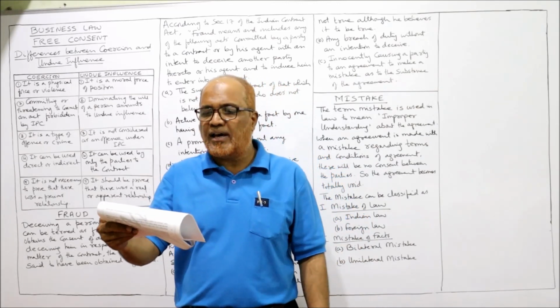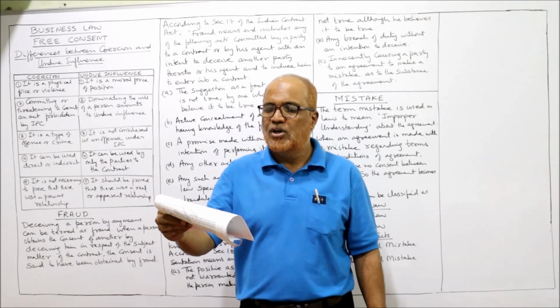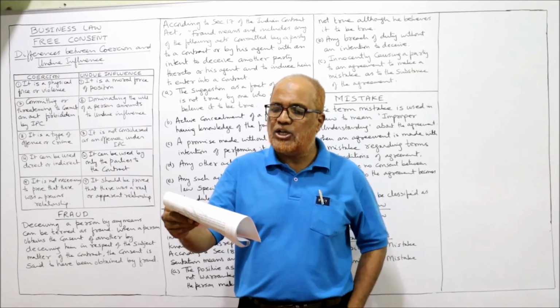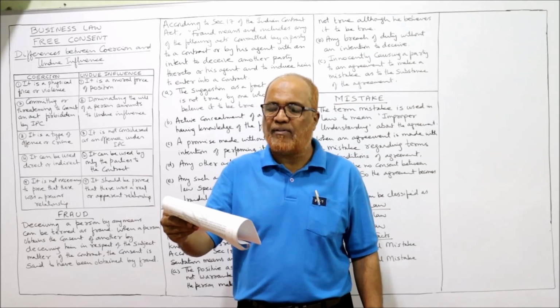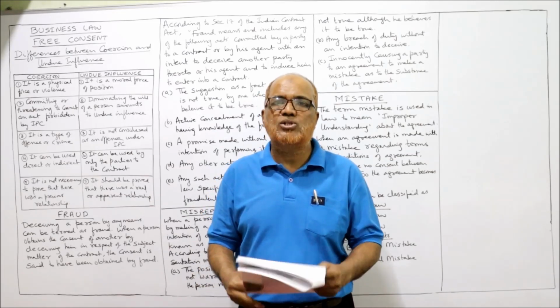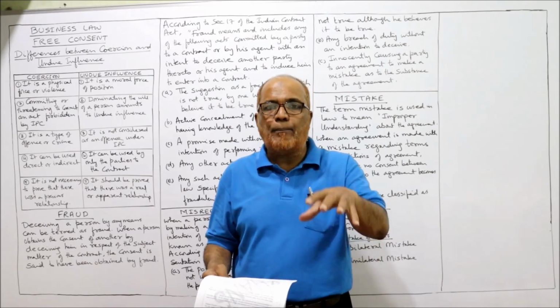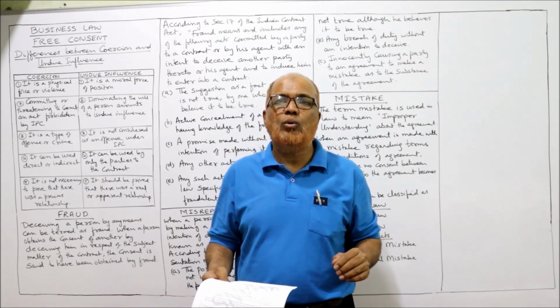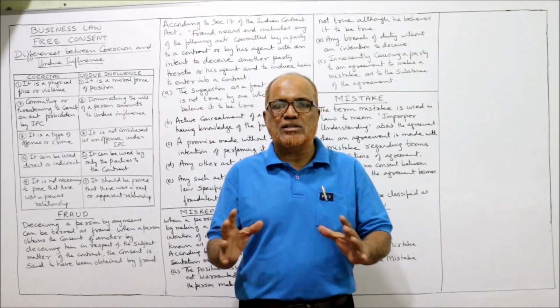Last one, in case an accountant of a trader obtained his consent on a no objection certificate for relieving him from a job unconditionally by detaining books of accounts of his business. Is this agreement valid? No, the agreement is not valid because he got the no objection certificate by applying undue influence. That's all. So these are the problems on free consent.